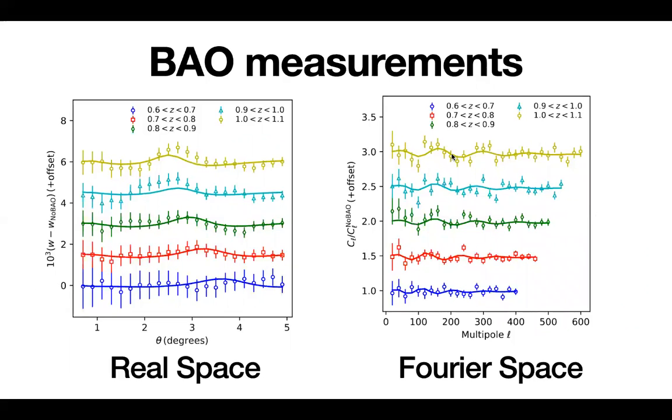So these are our measurements. You can see we do this analysis in both real space and Fourier space. So we're looking at pair counts separated by angle and a power spectrum, all with the non-BAO signal subtracted. And you can see that in any individual tomographic lens bin, each redshift slice, the signal is pretty weak. But when you add all these together, considering the covariance between the real and Fourier space analyses, what you end up with is actually quite a nice BAO distance measurement at a redshift of around 0.8.